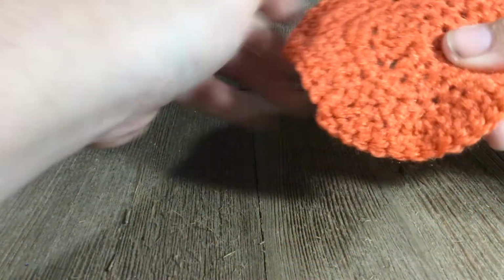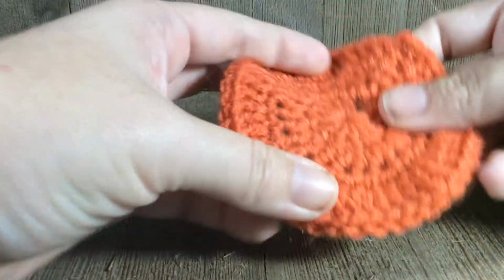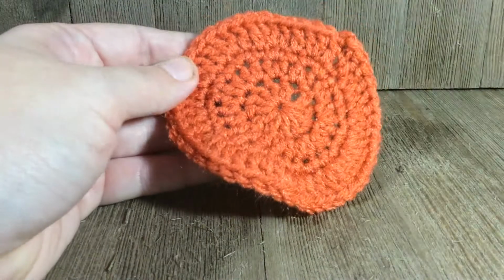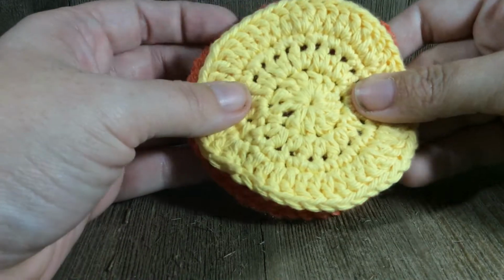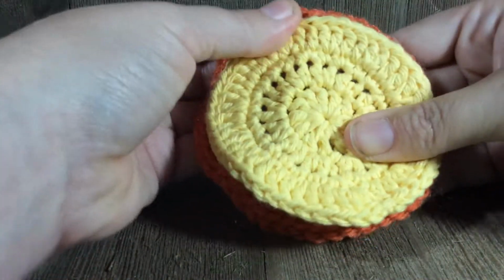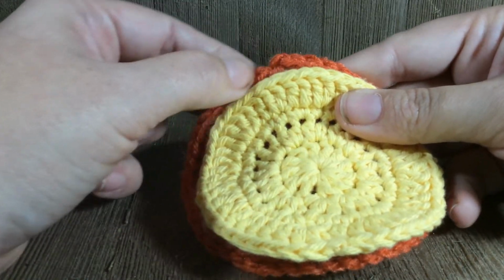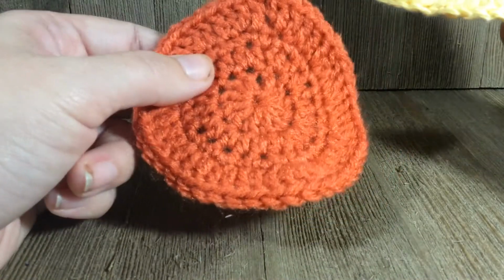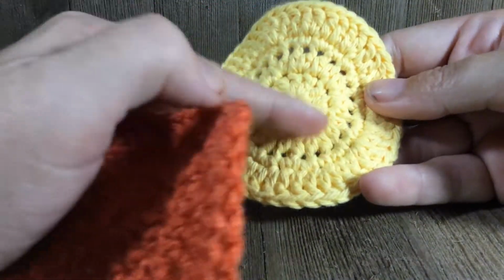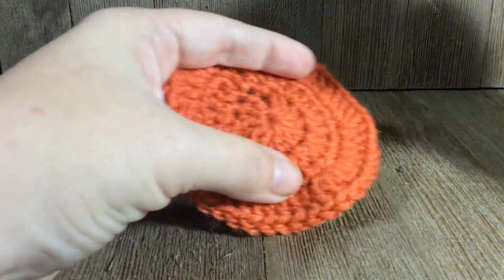But that's it. I mean, I know this is a different size hook, and honestly, if you wanted to, guess what? Use the I hook, you have a nice little coaster. If you use the G hook, it's honestly not that much bigger. If you notice, we have a little detail just around the edge, but that's it. This is acrylic yarn, this is cotton yarn. Cotton will be what you want to make the face scrubbies with. If it's just a coaster, go ahead and use the acrylic.